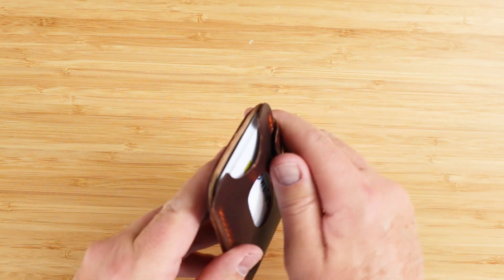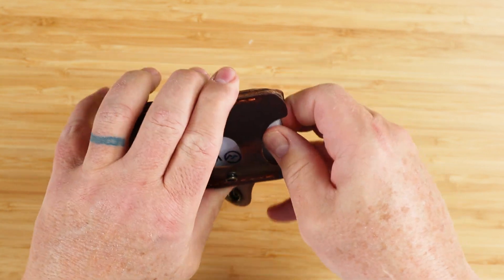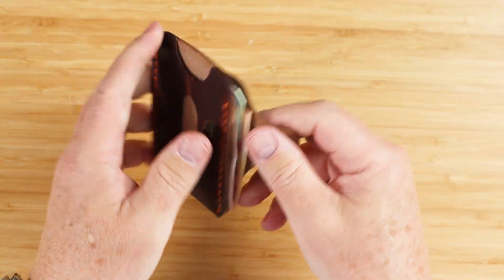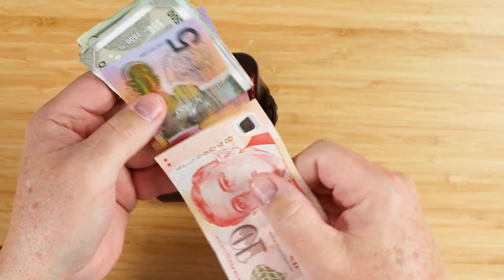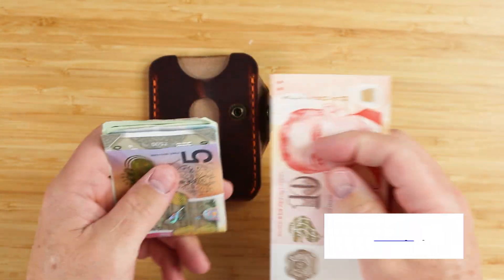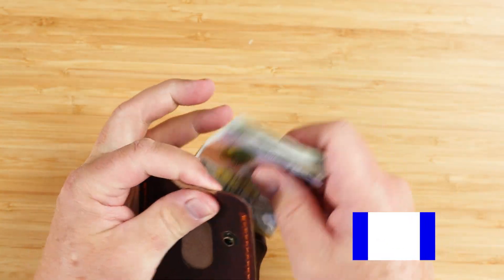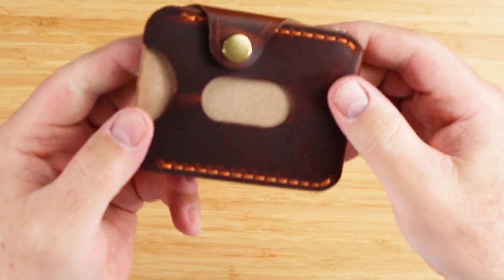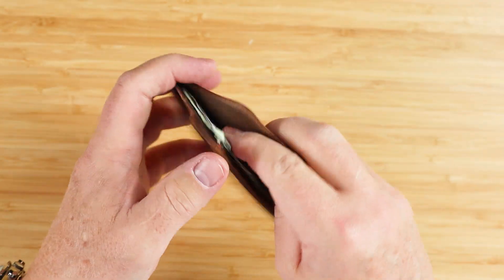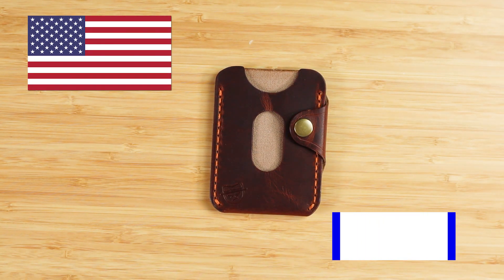The company recommends up to six cards. I put five in right out of the gate — it's built for up to six but it will stretch if you add more. I got different currencies in there. This Singaporean currency is just slightly taller than the others, which is why it did stick out a little bit. But the shorter currencies, including the US dollar, all just fit fine with no issue of poking out or damaging currency as part of the closure.